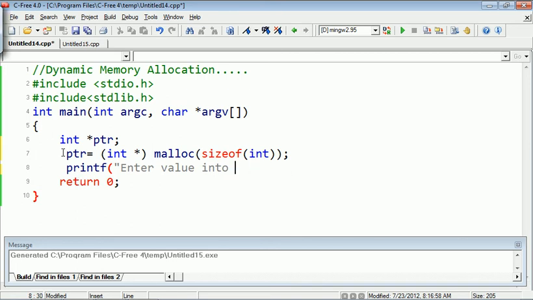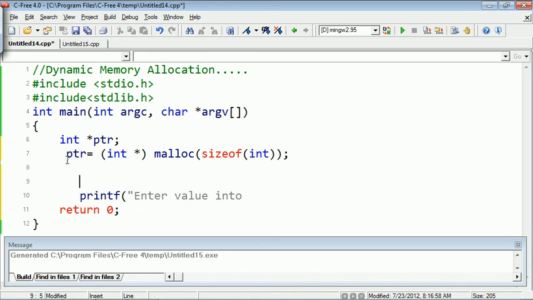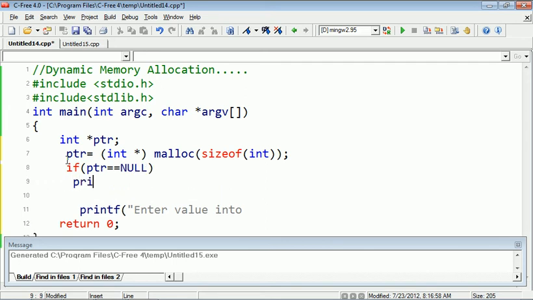Should I not first use an if condition? If ptr equals null, what does that mean? Printf, oops, malloc failed. Okay, you don't have memory.